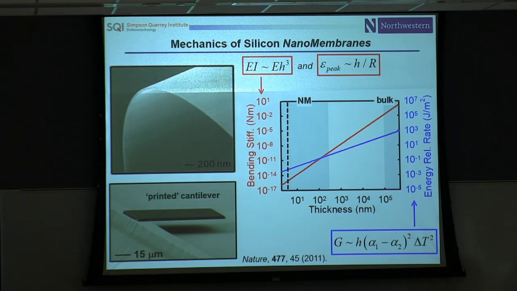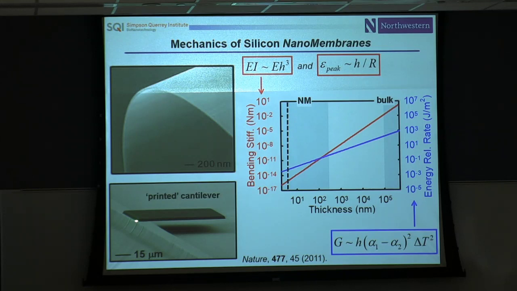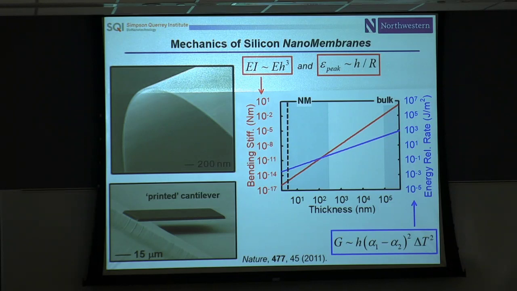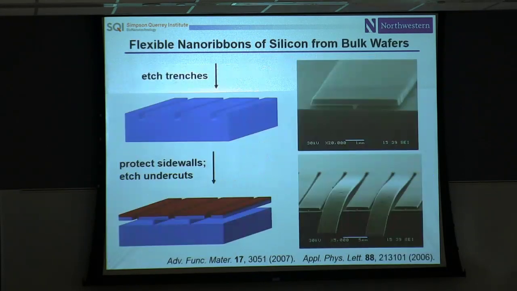The energy release rate parameter G, which defines the propensity of a crack to form between two dissimilar materials, decreases linearly with thickness. So as you go from a silicon wafer-scale piece of material to one of these nanomembranes, it becomes easier and easier to establish a robust bond to a dissimilar material like plastic or rubber. This is an example: silicon adhered just by van der Waals forces to a micromachined ridge on an underlying plastic substrate, maintaining that cantilever geometry because of that linear reduction in energy release rate with thickness.